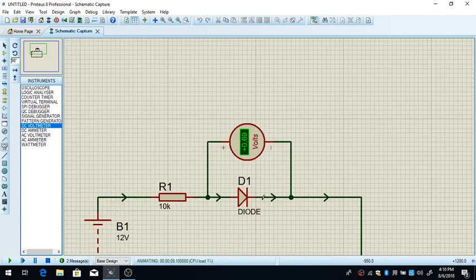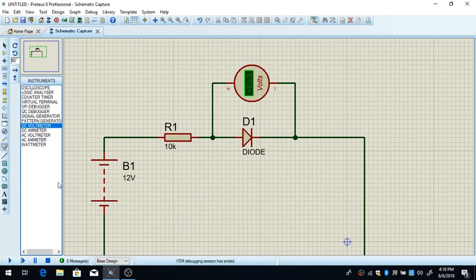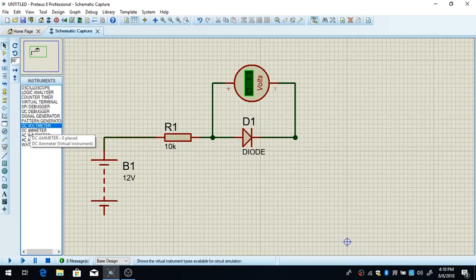But yeah, that's it. And let's measure the current flow here. When we want to measure the current, we want to put the DC ammeter in series.